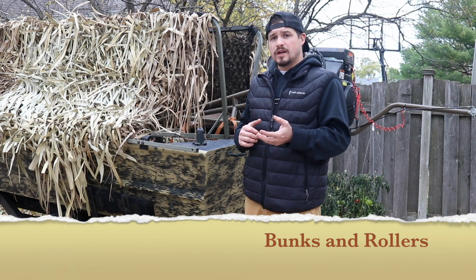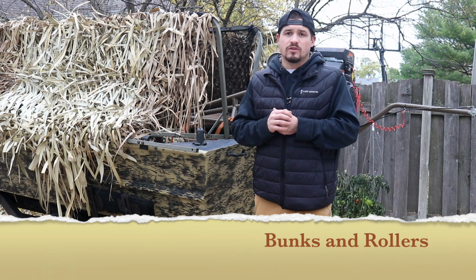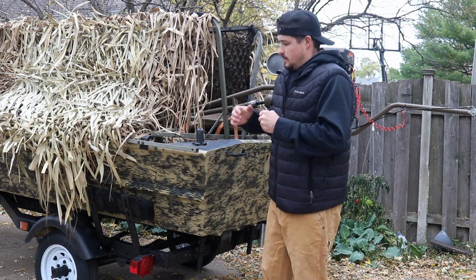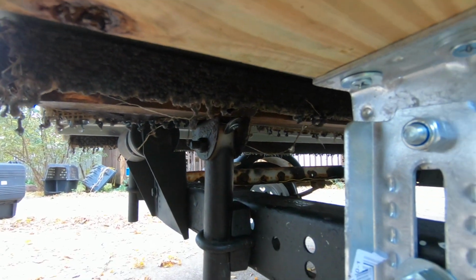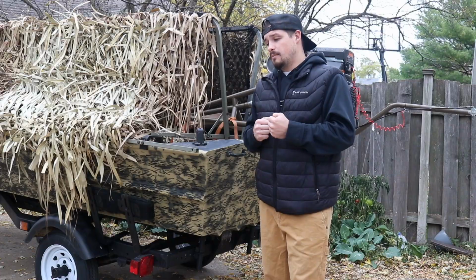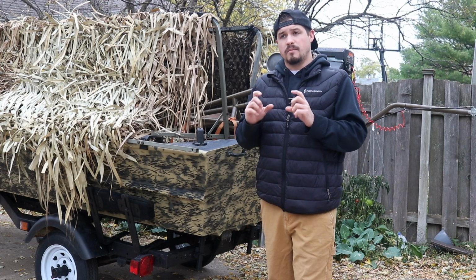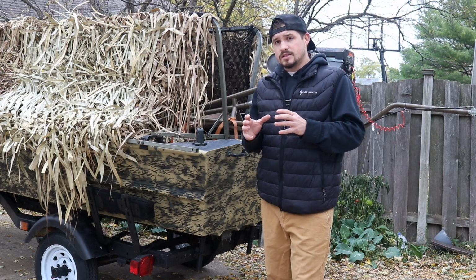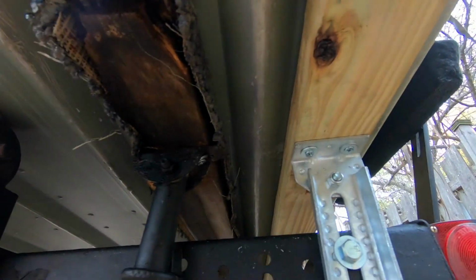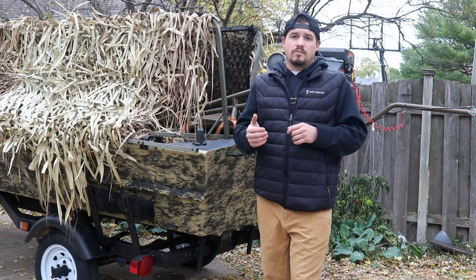I overlooked this morning. It could have been really disastrous for me. Thank goodness that on my way out I decided to take a look at my trailer and I found the problem, so I was able to fix it. But make sure your bunks and your rollers on your trailer, whichever one you have, are bolted down nice and sturdy. My bunks on my trailer are wood, they're covered with carpet, and the brackets are metal as well. But I did not take a look at it this morning. My brackets ripped off, the wood was dry rotted, and it ended up becoming a very hazardous situation for me when that boat was on the trailer.